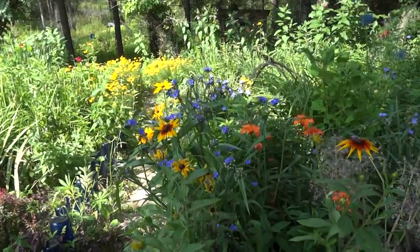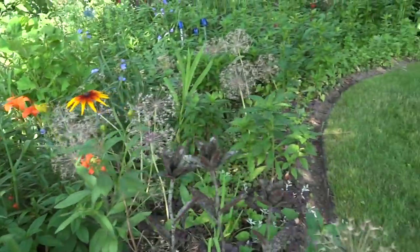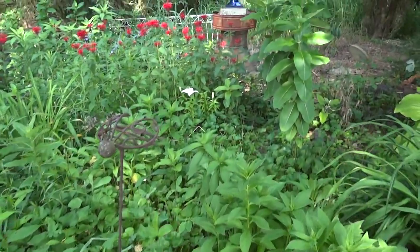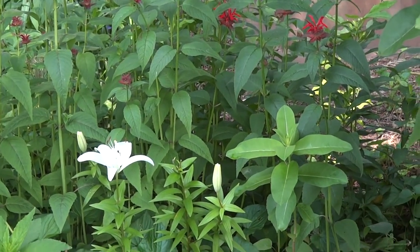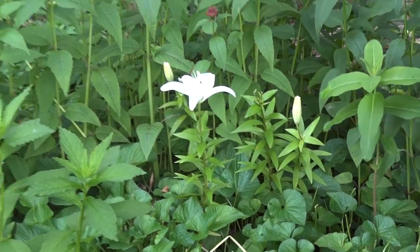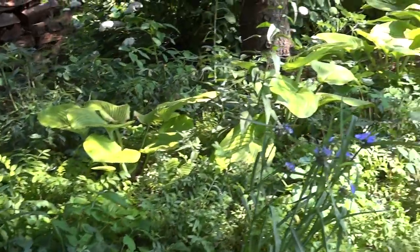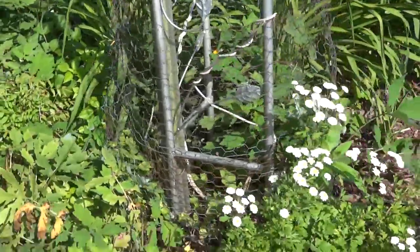Now this spiderwort over here gets a lot of shade so we're letting it bloom for a while yet, probably another week or 10 days. One lone asiatic lily — well, there are a couple more blooms on it. I like that dash of white, but it should be a bigger plant. I'm not taking out the violets around it or the bee balm and it'll get choked out — maybe I'll do it. Only so many hours in a day, right? Still have to keep up the house and cook. You ladies know what I'm talking about.